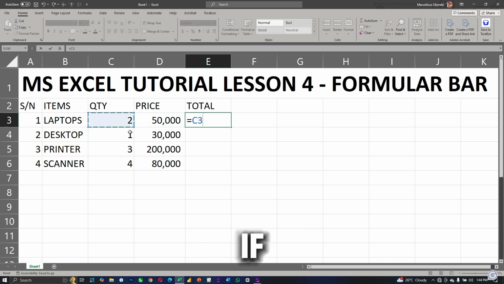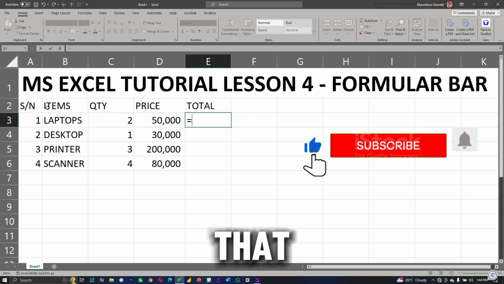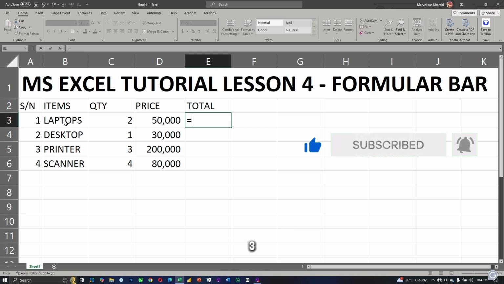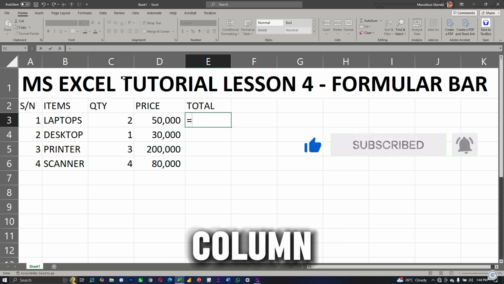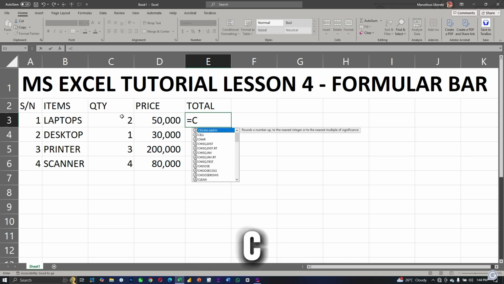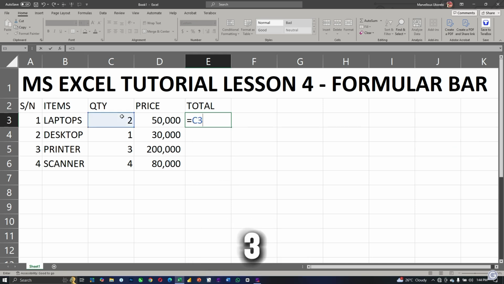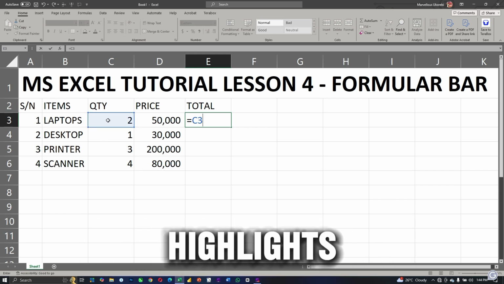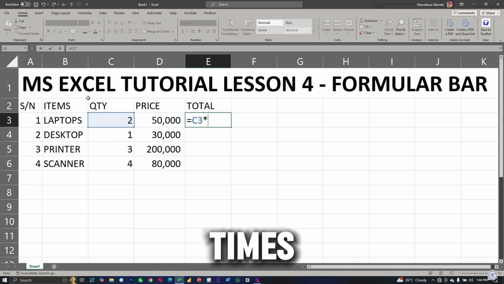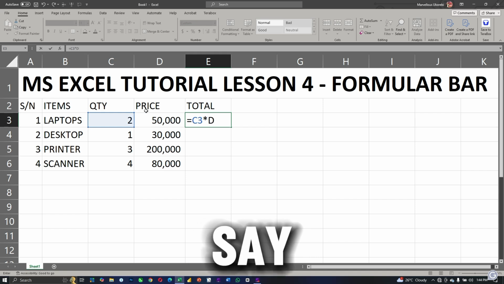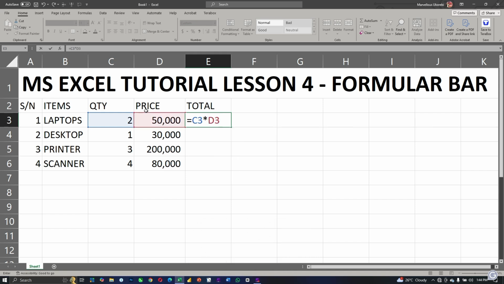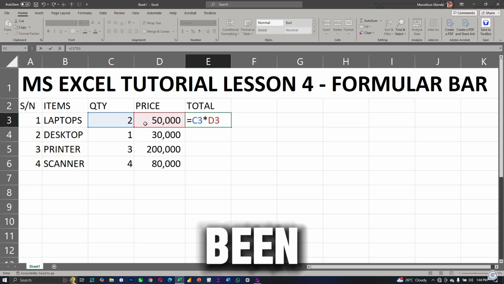Even if I don't want to click on the cell, I can type it. I know that this is row 3 and this is column C, so I can just write C3 and it automatically highlights this. Then I say times, and I can click on this one or type D3. So you now see that this has been highlighted.